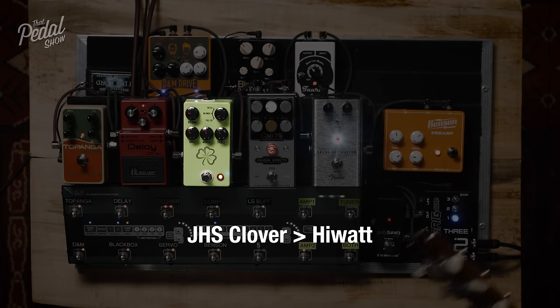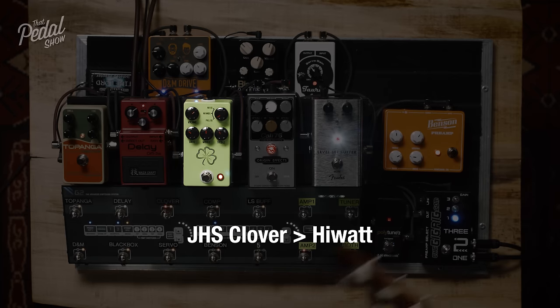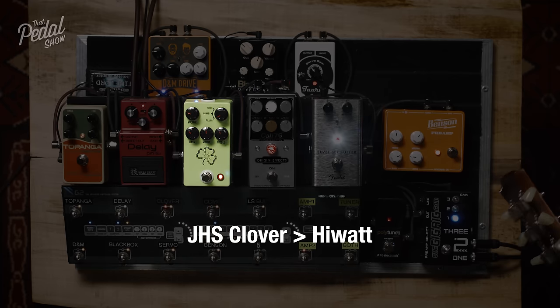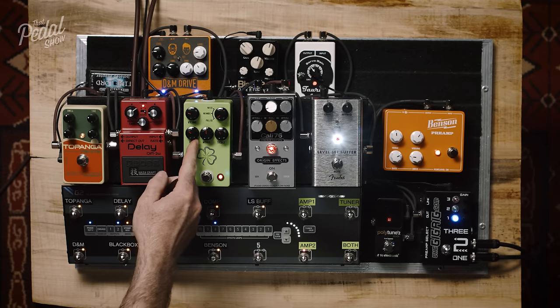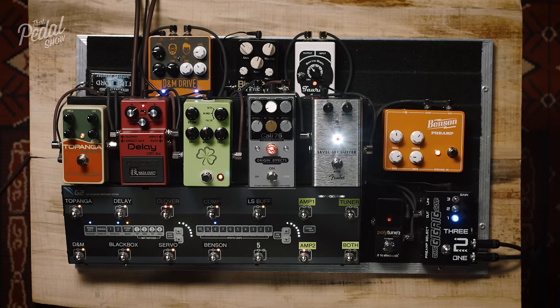So this feels a lot faster. It feels a lot less compressed than the Benson. Than the Benson. Yeah. But this, being able to shape the EQ based on treble. So we've turned the bass down a little bit, with the flat top end, again, going back into the AC30.